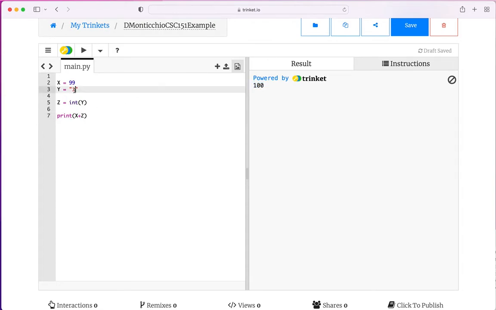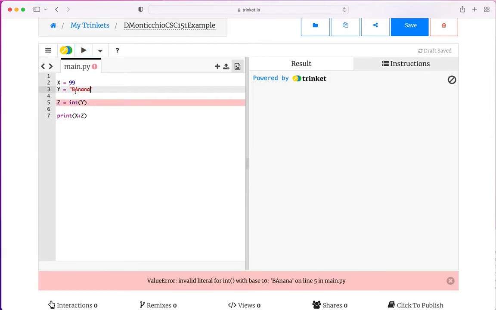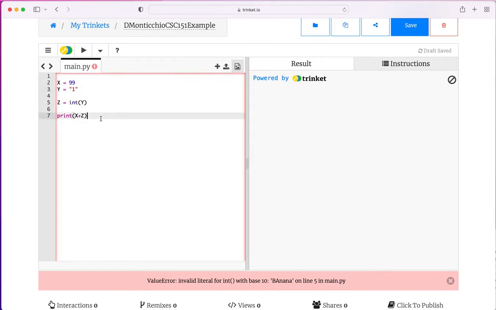Now, note, this will not work if I try to make this the integer of "banana", because how do you turn the word banana into an integer? It doesn't work. This only works in a situation where the string itself is already in number format.